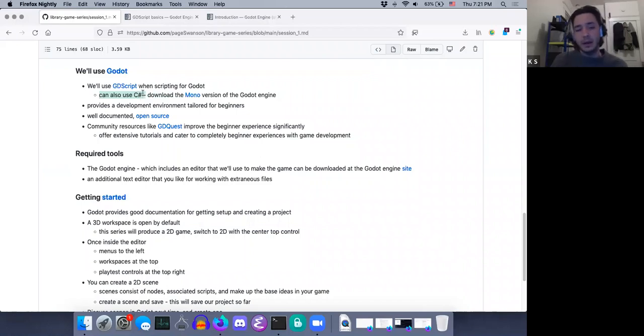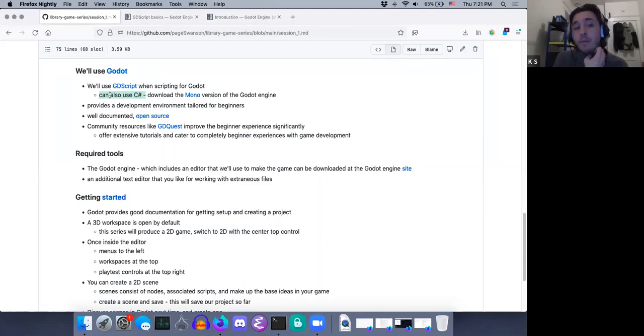I actually programmed in C# for about 4 years professionally. So that's actually my language of choice. But I don't find that to be the most beginner-friendly approach. And C# is pretty extensive. But for that reason, it's definitely really cool to learn.